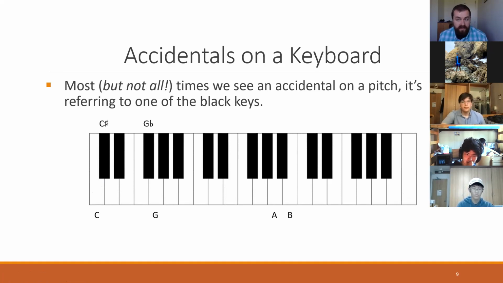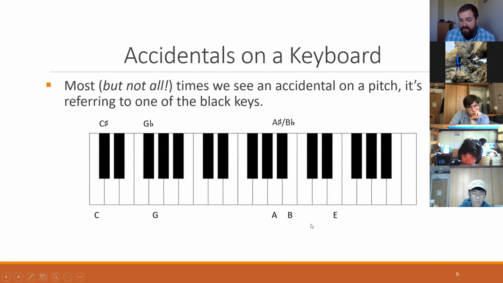Now, to illustrate that each note has a double name, if we raise A or lower B, this same key on the keyboard could be thought of as A sharp or B flat. For right now, we don't need to worry about why you would do one or the other. The context actually really does matter, especially once we get into material tomorrow. So the difference is important, but for right now, we'll just treat them as being the same. It's not a huge deal for us.